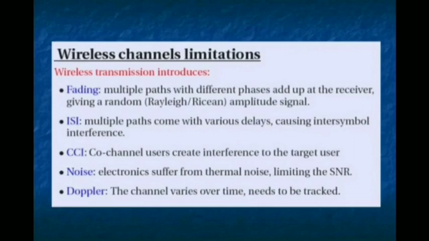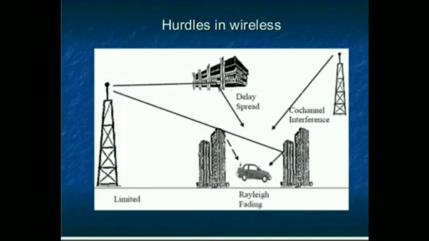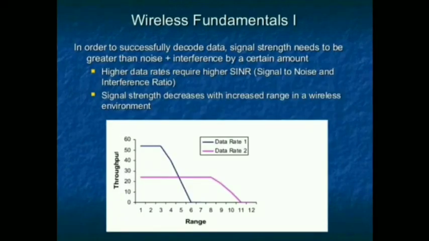The last one will be the Doppler effect, in which the transmitted signal gets obstructed, or the quality of the signal is reduced. These things happen because of tall buildings as well as moving vehicles, for example cars. So what it does is make the signal spread, and it tends to create a delay spread at the receiving antenna. So these are the hurdles that wireless signals face. Next we will see the wireless fundamentals, which say that as the signal is transmitted from one end to another, surely there will be a drop in the quality of the transmitted signal. Those come under the wireless fundamental channels.